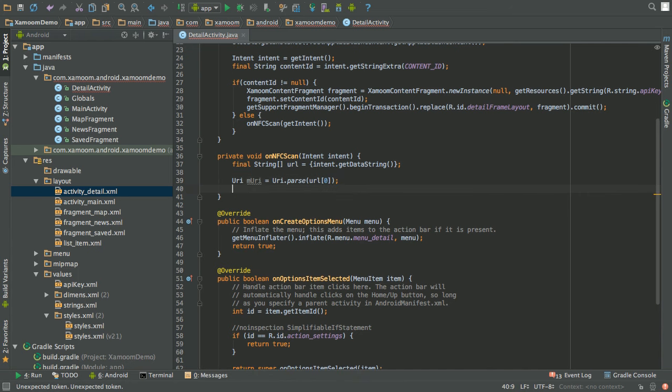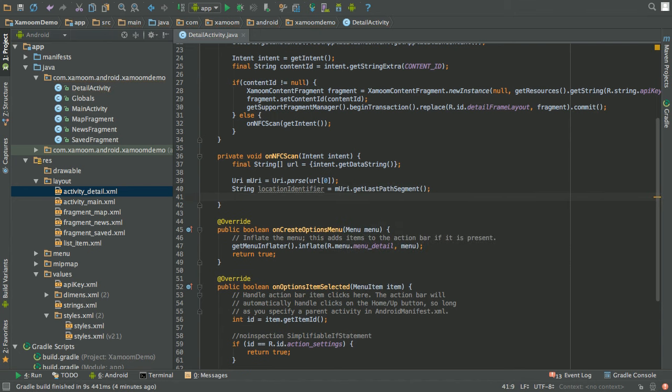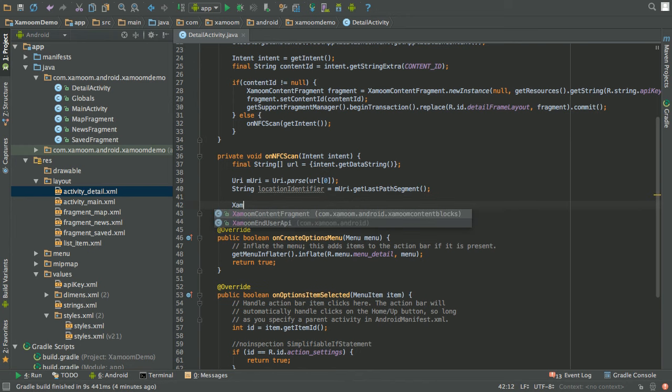So we will parse this URL to get only the location identifier from it. So we get the last path segment, which should now only be the identifier of the spot we just scanned. And now we call the xamoom end user API.